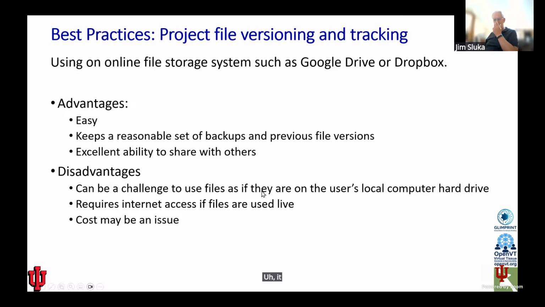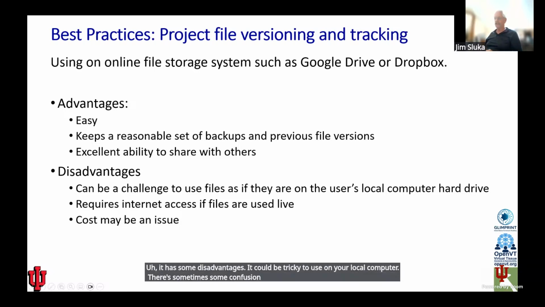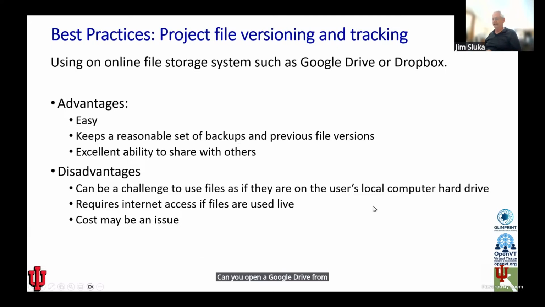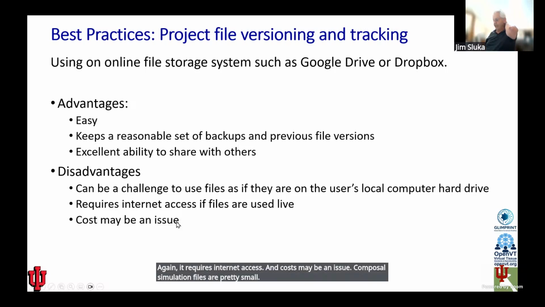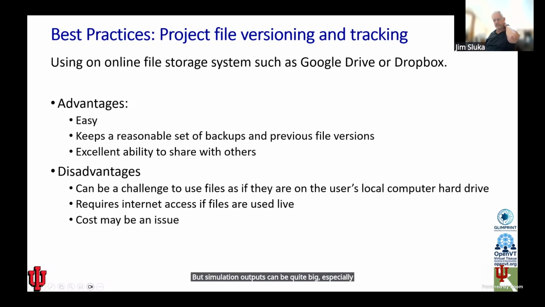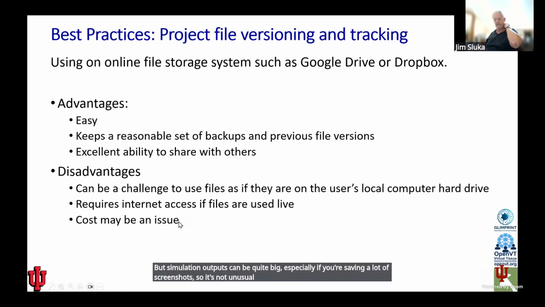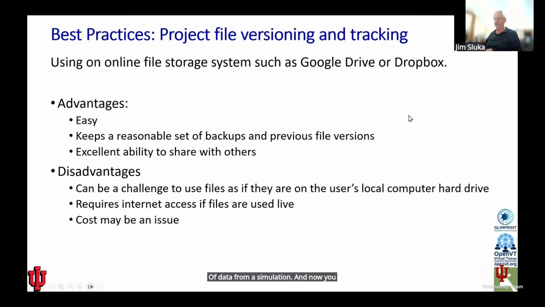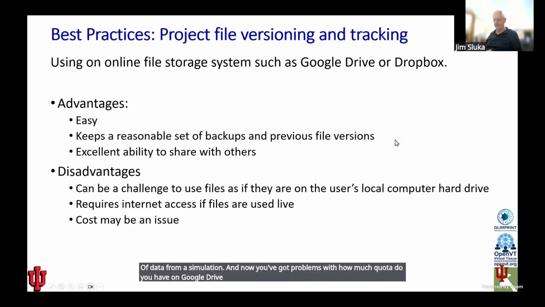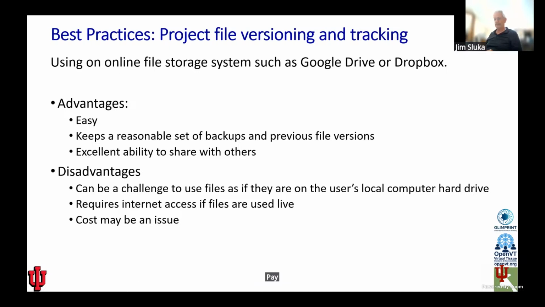It has some disadvantages. It can be tricky to use on your local computer. There's sometimes some confusion about, can you open a Google Drive from Python? It can get a little tricky. Again, it requires internet access, and cost may be an issue. CompuCell simulation files are pretty small, but simulation outputs can be quite big, especially if you're saving a lot of screenshots. So it's not unusual to get into the hundreds of megabytes of data from a simulation. And now you have problems with how much quota you have on Google Drive or Dropbox, or whether you have to pay for more storage space.